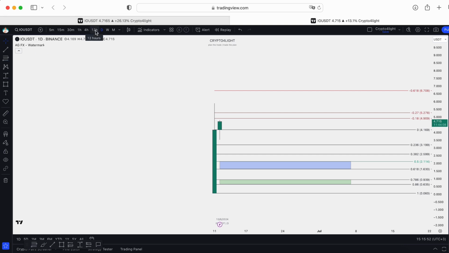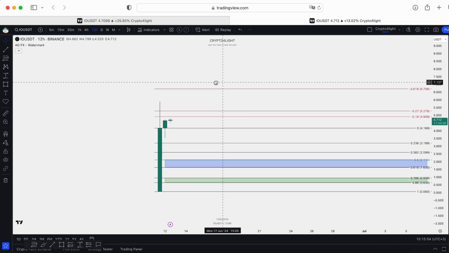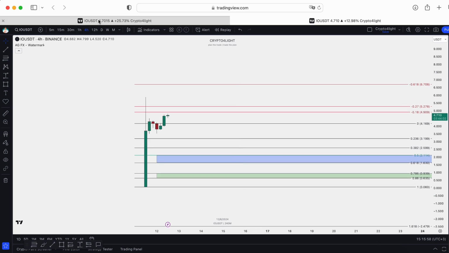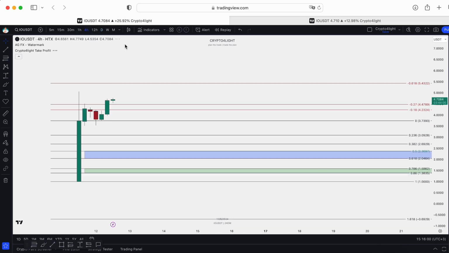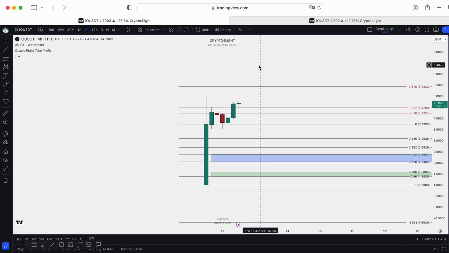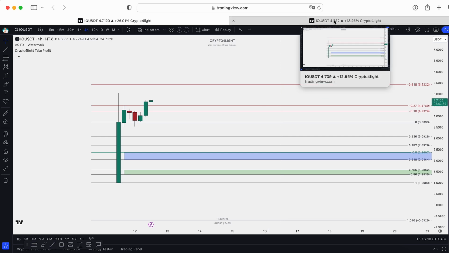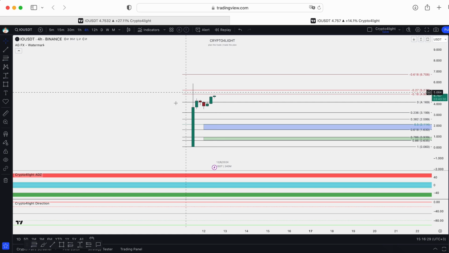So let's take a look now with my custom graph. What's going on now? Locally, we're going to use the 4-hour time frame and 1-hour time frame, because on the daily and weekly time frames we don't have enough data yet. So you can use any of these charts at your own risk. Most likely, I will use Binance as the main liquidity provider. Now let's take a look with my custom set on Binance.